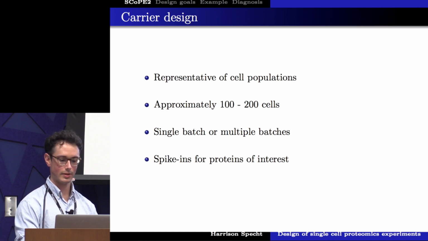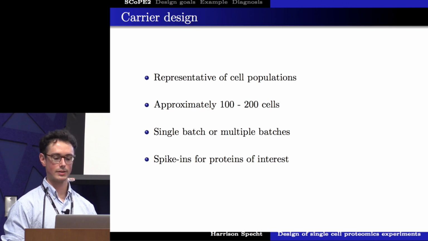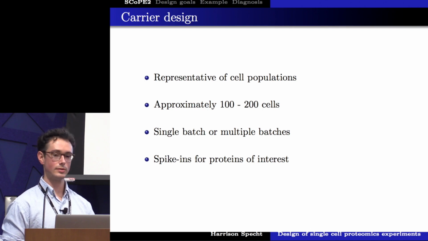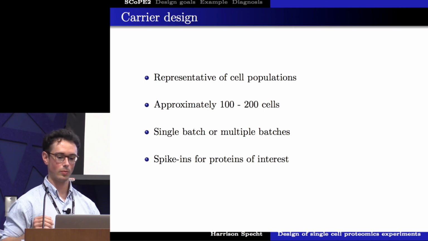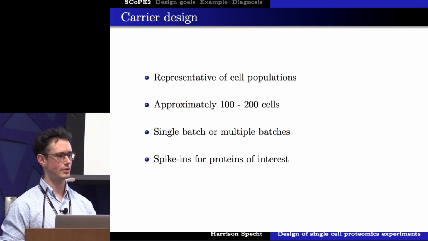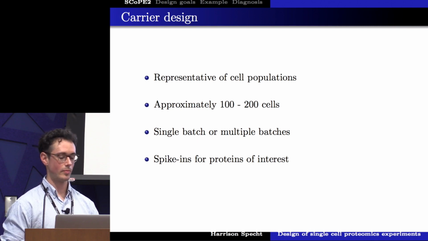This, like I said, can be prepared in a single batch or multiple batches because we're using it for identification. And batch effects are less likely to affect identification rates than they are to affect quantitation itself. And then a unique feature that we can also add to the carrier design is that we don't necessarily have to come up with a cell type that has our proteins of interest and use that as our carrier. We can also use synthetic peptides or proteins and trigger measurement based off of those by spiking them in large amounts to our carrier channel.